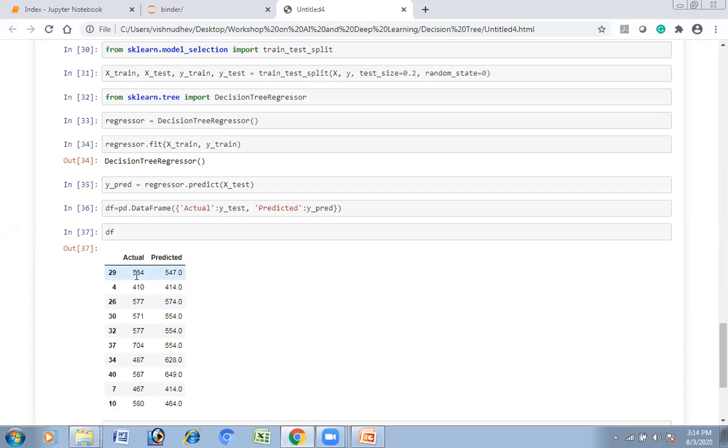For 534, the actual data is 534, predicted is 547. Actual is 410 and predicted is 414. 577 predicted is 574. 571 predicted is 554. 577 predicted is 554. Actual 704 predicted is 554.